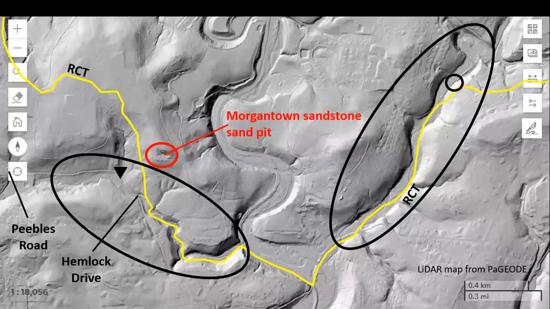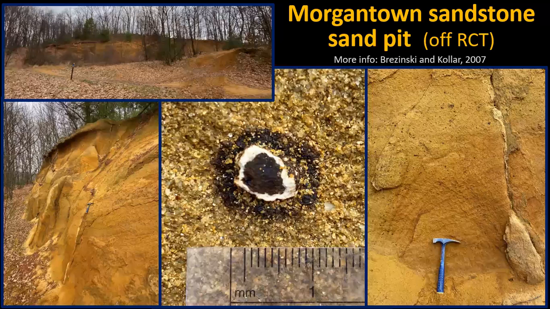You can see the excavation of the sand pit on this detailed terrain map from a LiDAR image. Look how smooth the hilltops are around the sand pit. The sand there that's up near the surface now was clearly near the surface for a long time. It's been exposed to groundwater, rainwater percolating into the ground for a long time. Very smooth profile of the tops of the hills. And when you look at the sand pit, it's almost like you've gone to Utah. It's orange rock, unusual for this area.